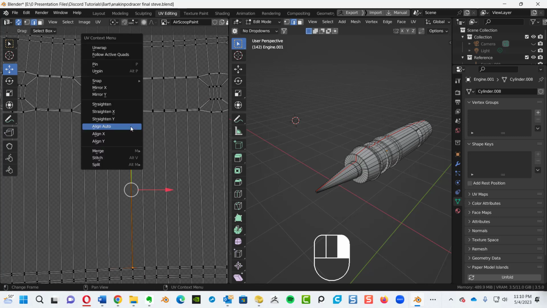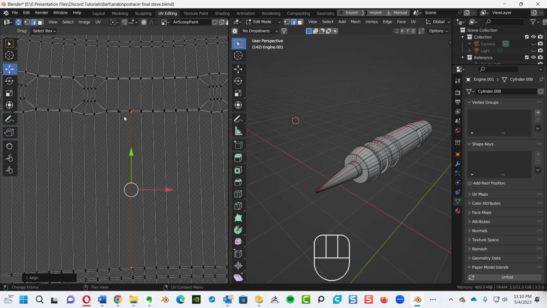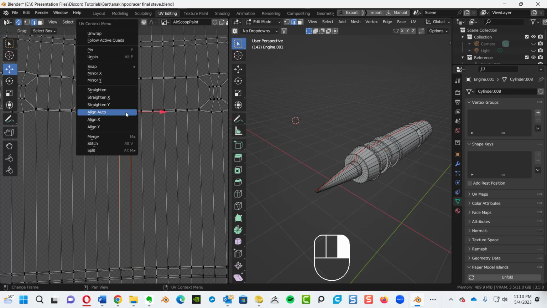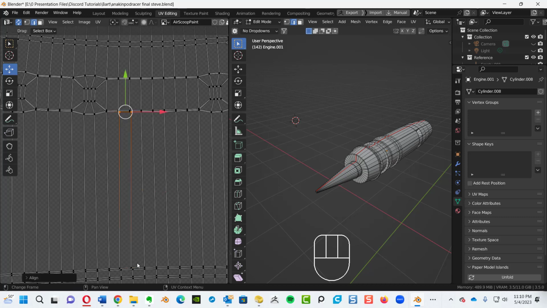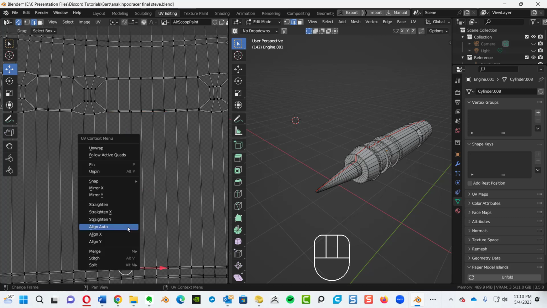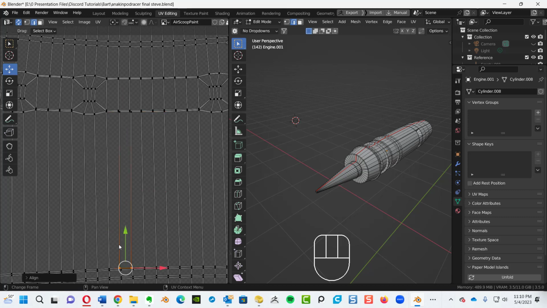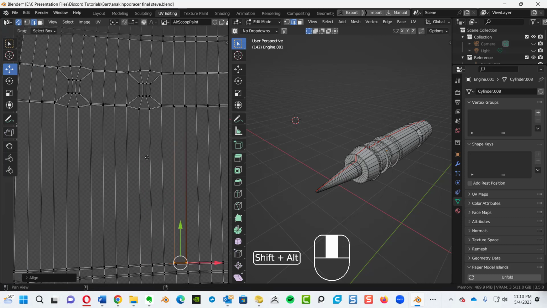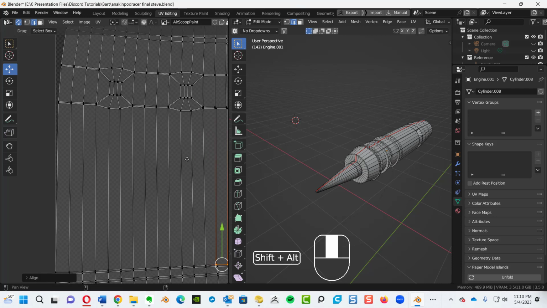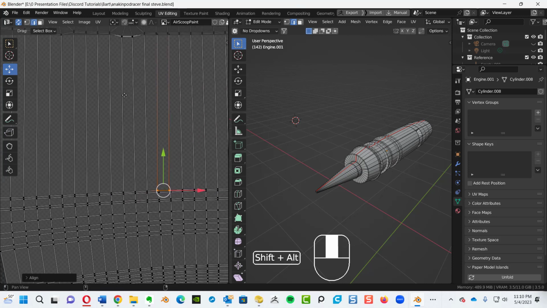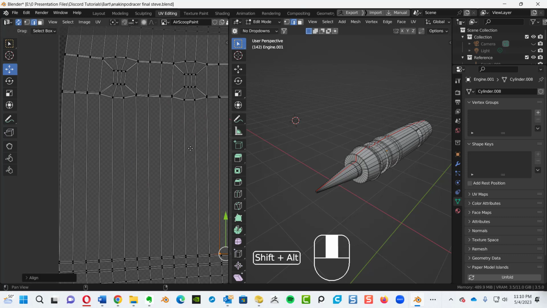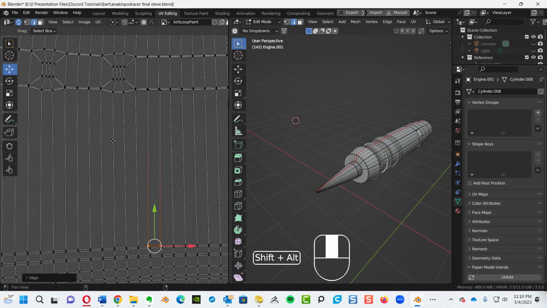Go to the opposite side, align auto. Go to the top edge here, align auto, and go to the bottom edge, right click, align auto. Now this should line up perfectly parallel to the edge of my screen, top and bottom. And it does.